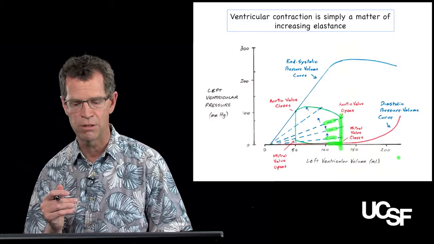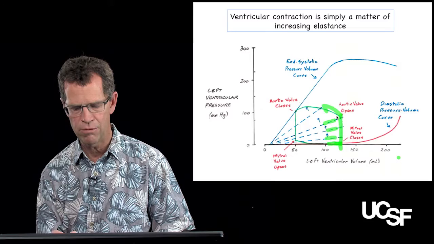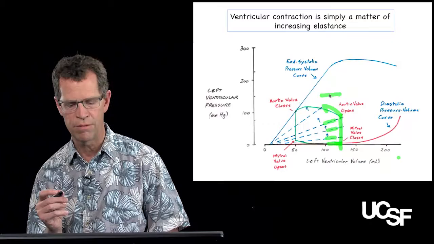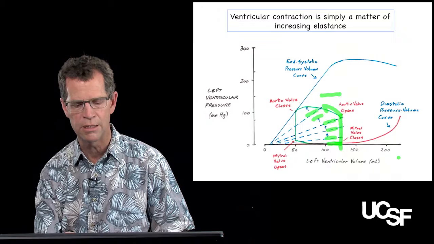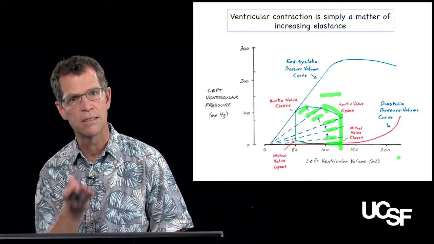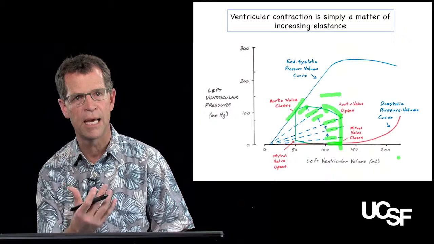walls. And the amazing thing is that that increase in elastance continues even after the aortic valve opens here. After the aortic valve opens, of course, we're seeing a dramatic drop in the volume inside the ventricle, but despite that decreasing volume, we're getting an increase in pressure. And that's because the elastance is continuing to increase along these dashed blue lines, so that despite the fact that volume is dropping, pressure is still increasing because elastance is increasing so dramatically. Eventually, of course, the elastance can't go beyond this maximum. It reaches its maximum. And at that point, of course, the heart begins to relax and this aortic valve closes.